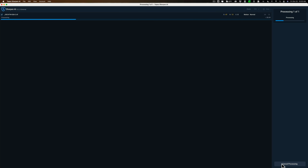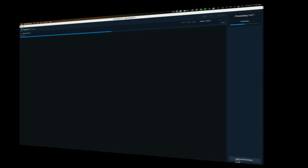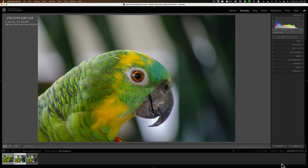Then in Lightroom, once it does return, I am going to do some adjusting there to finish off the image. And again, I'll pause, so we'll jump through this 30 seconds, and when we come back, we'll be in Lightroom. Okay, we're back in Lightroom. This is our TIFF file that is sharpened, and it shouldn't be as sharp as that original one I had shown you at the top of the video. Here's our original raw file that is blurry.